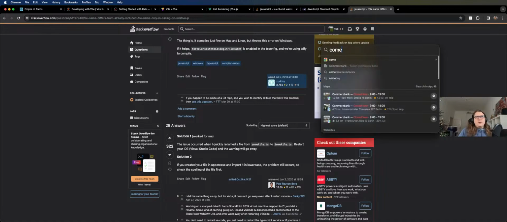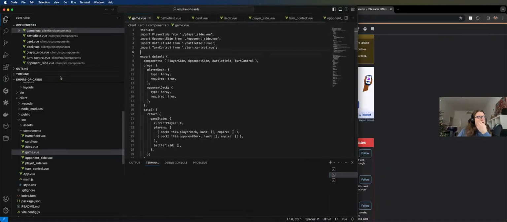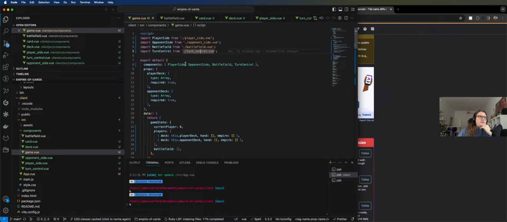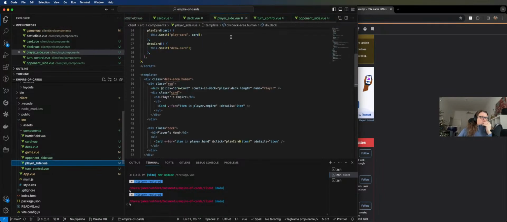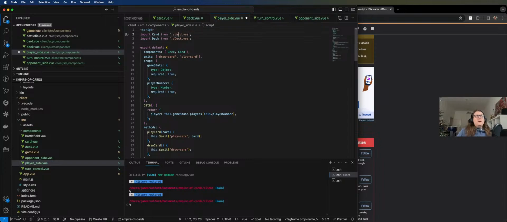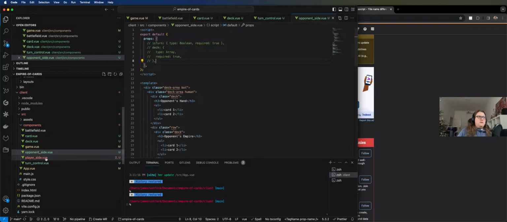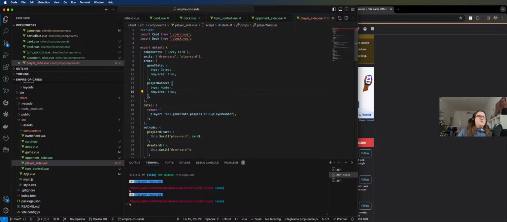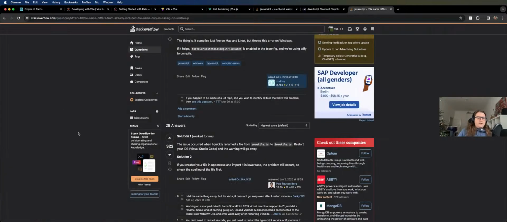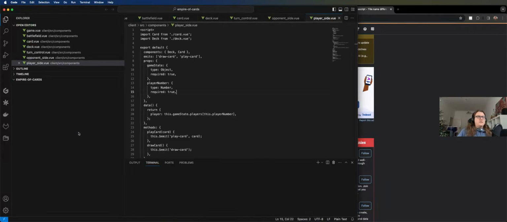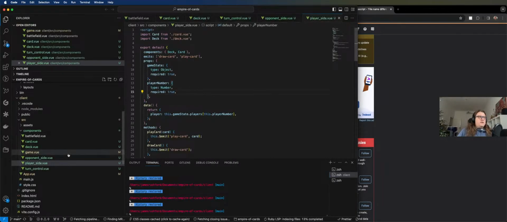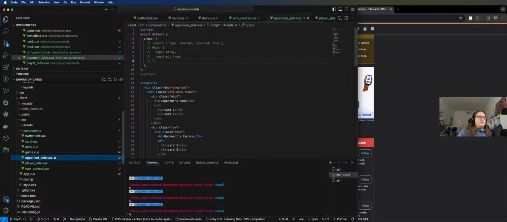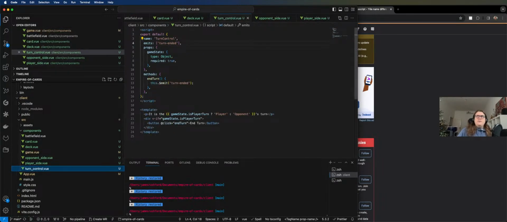Just gonna reopen code and see what happened. It seems fine now. Card and deck. Yeah. Okay. Oh, I really need to quit code and open it again to get rid of the error. Lucky it doesn't take long. That's shit. Cool. All right.